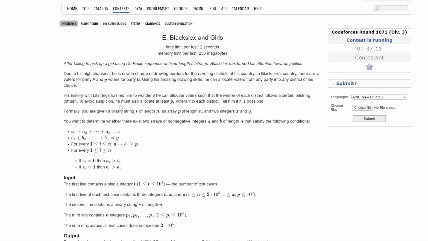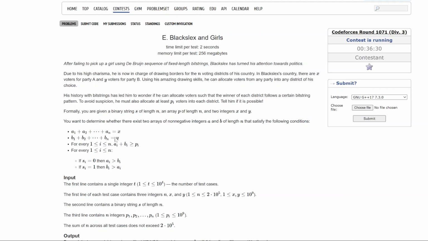So let's read it. Actually, we already read it. I don't know, it's very tough to understand this. Okay, okay.